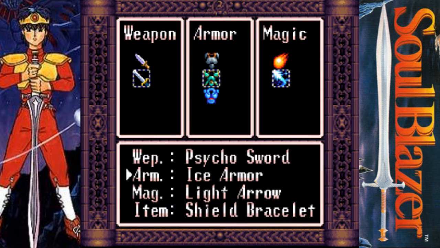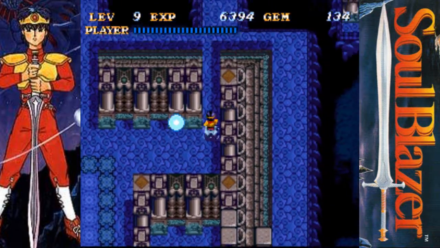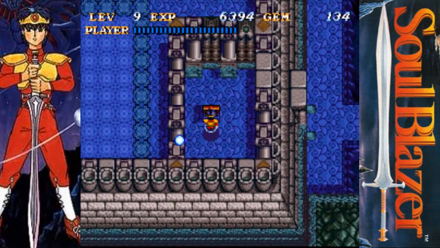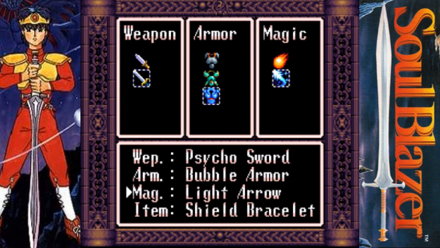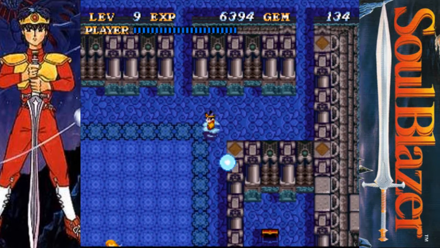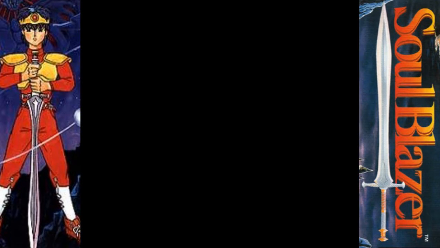Yay, bubble armor! And that gives us a little bit more armor, but it also lets us breathe underwater, which is pretty handy. Come around this side, we can get this chest. We get the mermaid tears. What does it say about those? Oh, well that's convenient. I guess that's how we're going to stop the volcano then. They sure don't make that very hard to figure out, do they?